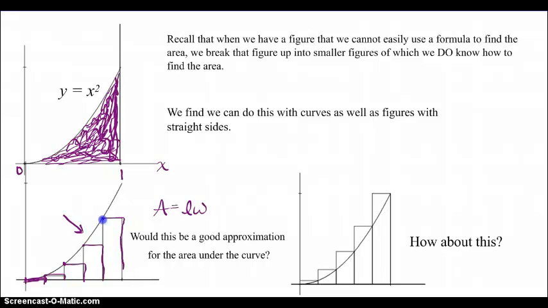Well, this question said, would this be a good approximation for the area under the curve? Well, we're leaving some area out. This is most definitely an under approximation because none of that is going to be included when I add up the areas of these 1, 2, 3, 4, 5 rectangles. But this would be a good ballpark. This is going to give me an idea. It's not exact. It's most definitely an approximation. But it's a good ballpark approximation for what the area trapped in the plane would be. There's more area, sorry, that'll be left out.